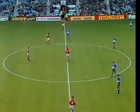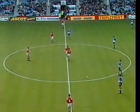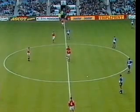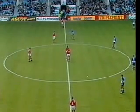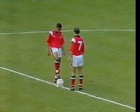We will. I think they're all set to go for the second half. Let's get back to our commentators. Thanks very much, Mick. Pleasure. David Pleat and Brian Moore. Thank you, Jim. Yes, we're ready to go. Charlton with plenty to do, and the red shirts about to kick off this second half.